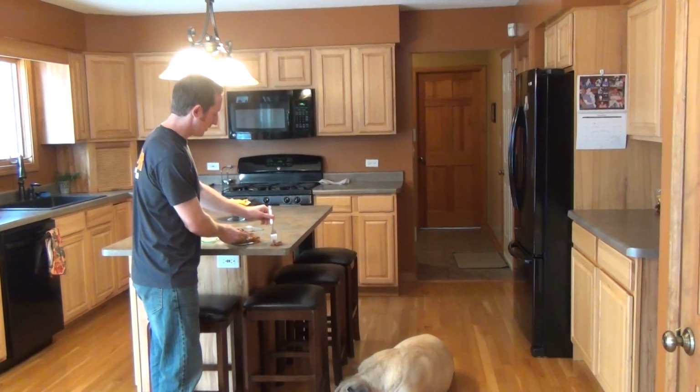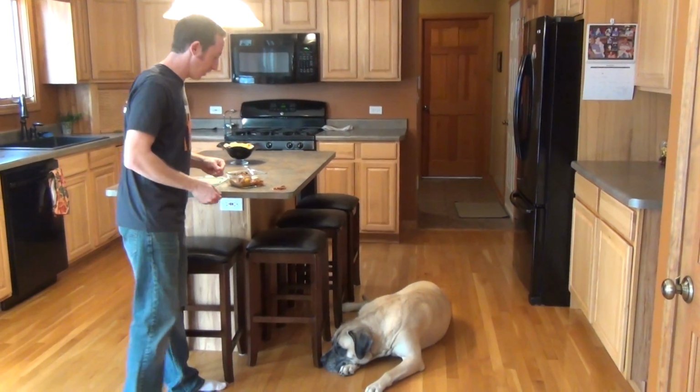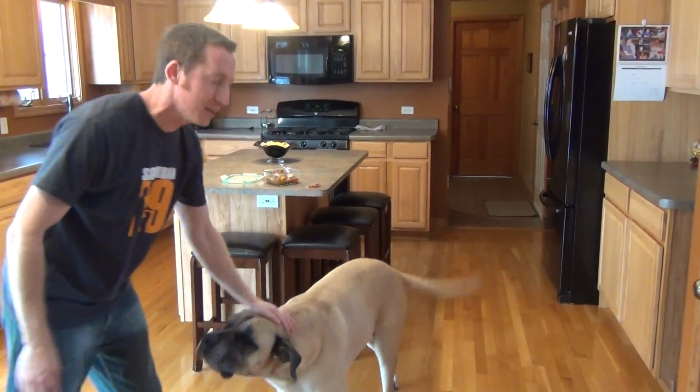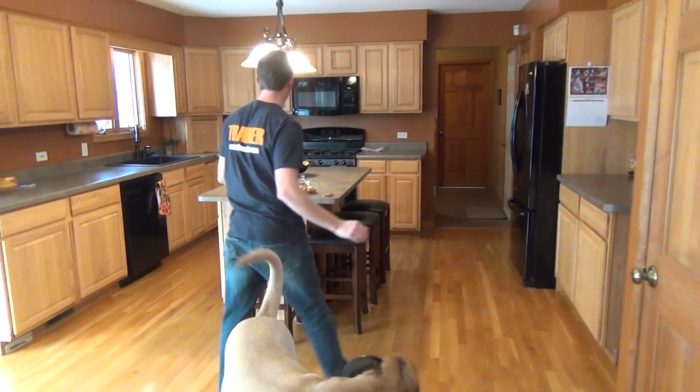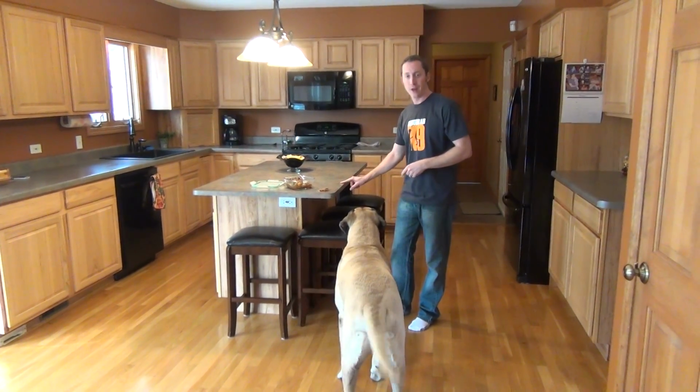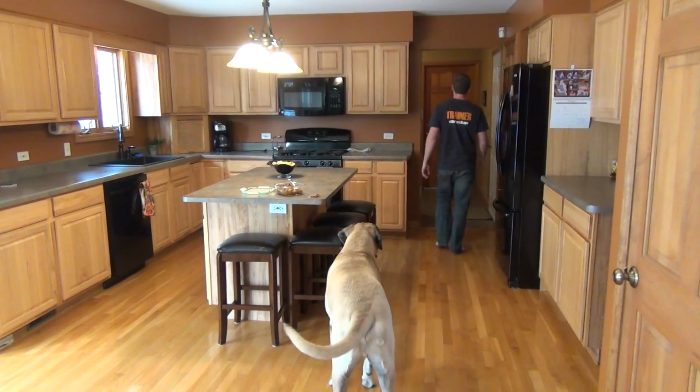What I expect is that he's able to coexist. He's able to hang out here without trying to steal it. Smalls, hey buddy. So I don't need him to sit or lay down. I just want him to be good enough that I can have food here on the counter without him trying to steal it. So now I'm going to walk out of sight and see how he does.